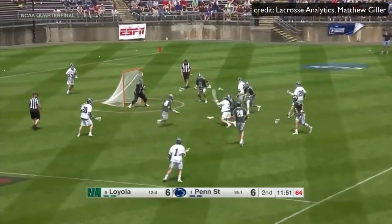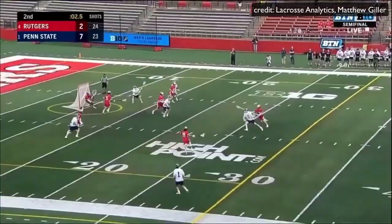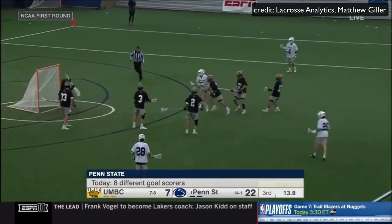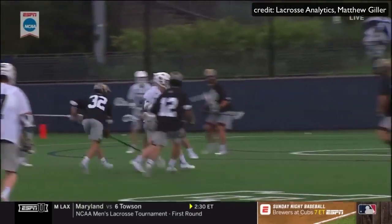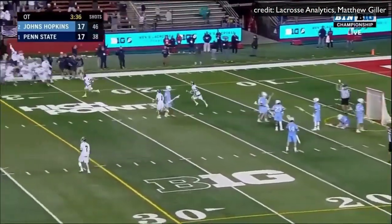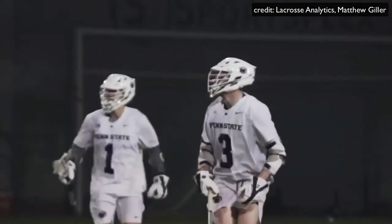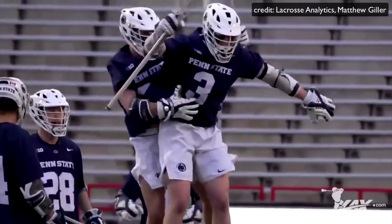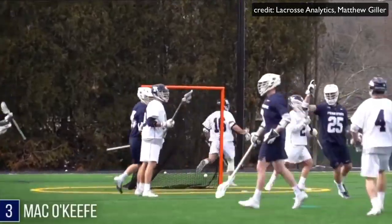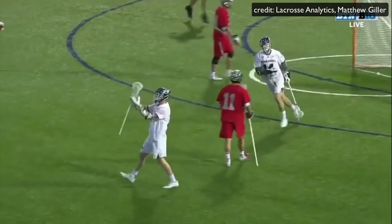The number five way to start shooting like O'Keefe is by establishing a consistent shooting stroke. When you watch film on Mac, every shot looks exactly the same — it's almost unbelievable. He doesn't have to think about his shooting form; he just shoots, almost like a machine. When you make your form automatic, that's when you become a really dangerous shooter. The only way to do this is by developing muscle memory, and how do you develop that? By shooting more. In lacrosse there's no magic formula — the only magic trick is that if you shoot consistently and keep working at it, you will become great. Mac O'Keefe has spent more time than anyone else shooting on the goal. Fall in love with the process. It's not going to be easy, but you're going to progress so much faster than you can imagine if you just do it every day.